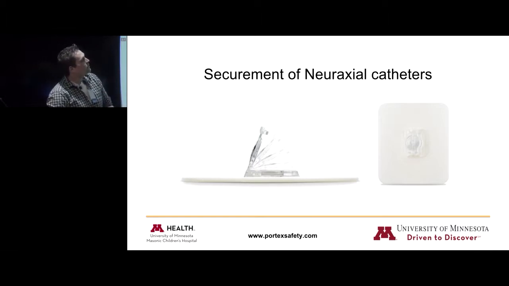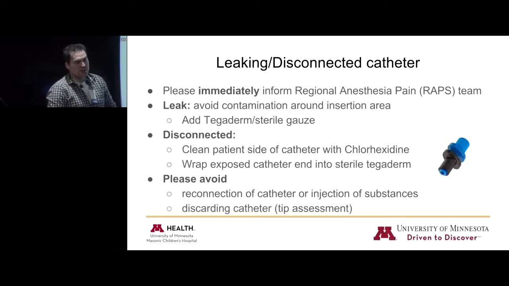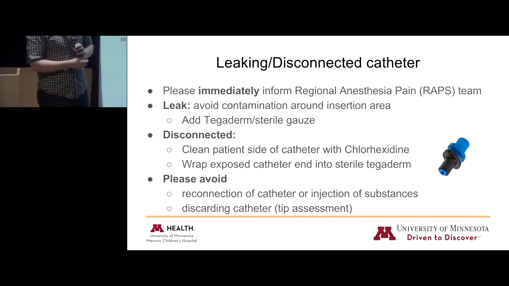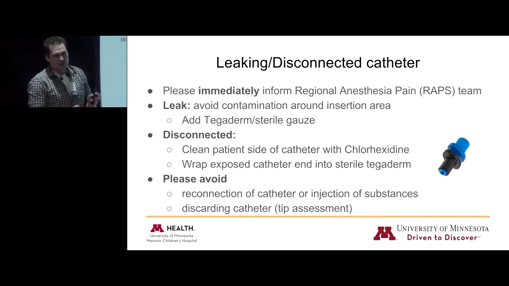You may see leaking or disconnected catheters on the floor. You may encounter them. And what we ask you to do in this case is please immediately contact us, because we would like to know about this for sterility reasons and for infection reasons specifically. If you see a leak, so basically around the injection site, you see a lot of fluid leaking, it's a problem, but it might still work. Sometimes it's half out or subcutaneous, but in many cases it still works.